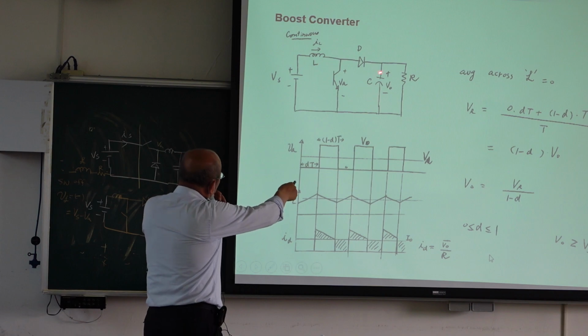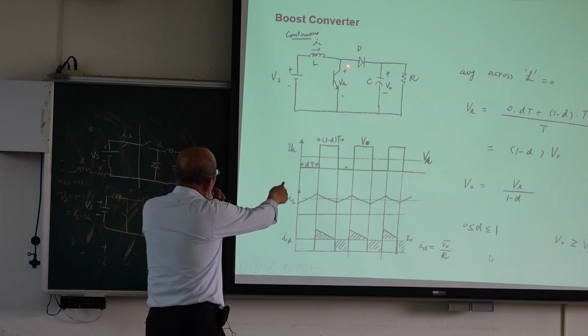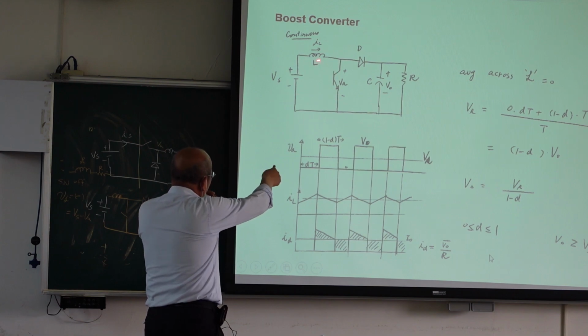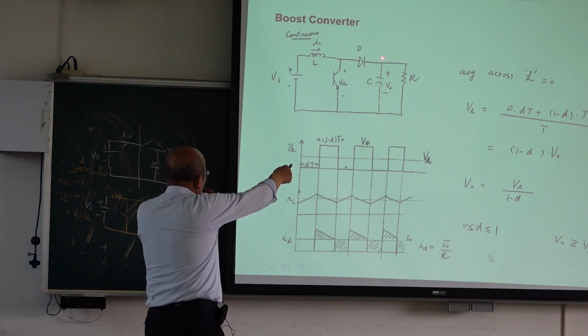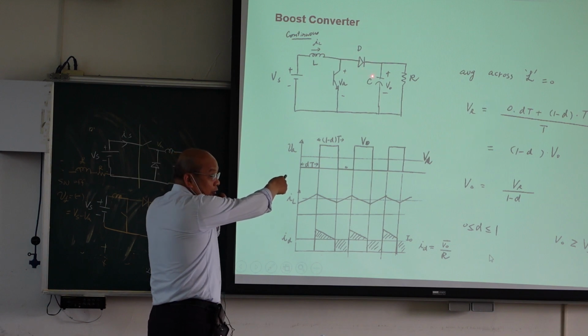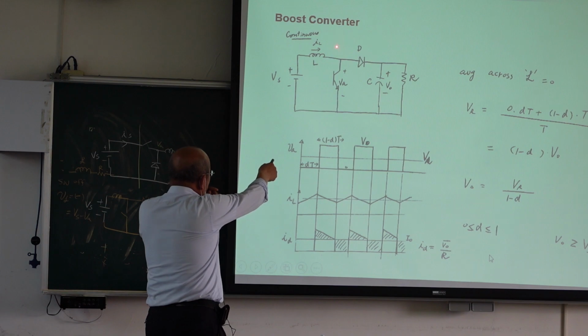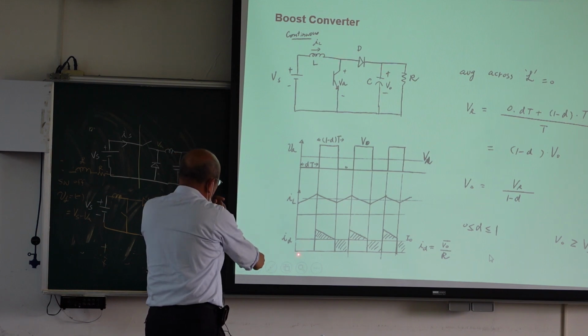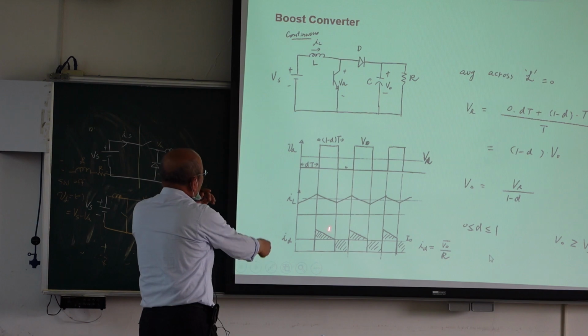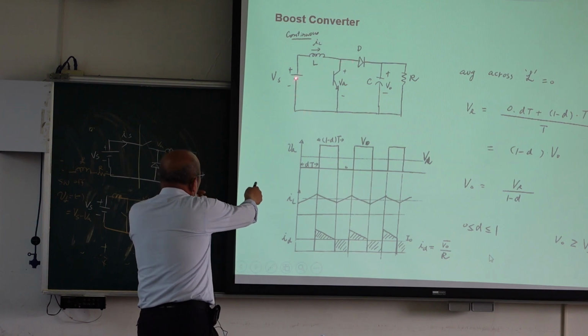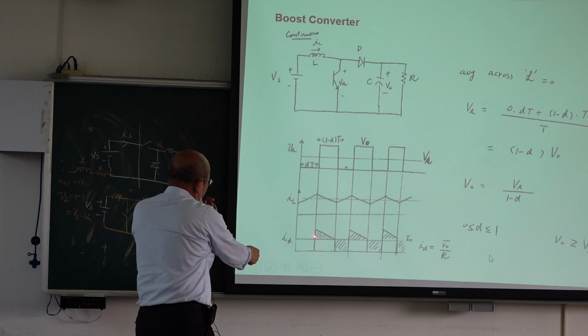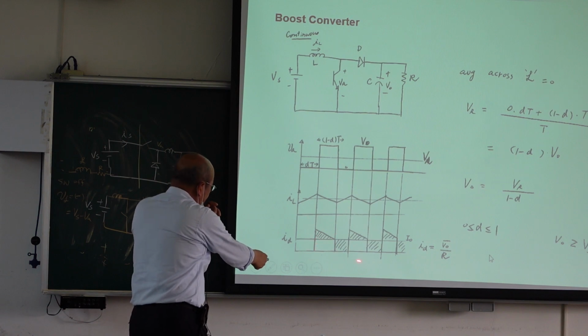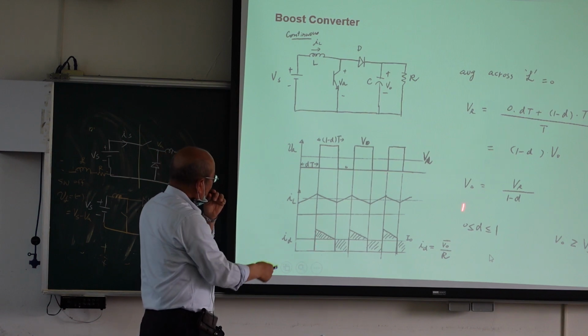So how about the diode? The diode current, when the switch is on, goes this way. So here is 0, here is maybe 30 volts. So do you think the diode should be turned on or turned off? Turned off, right? So if this is 0, this is 30 volts, then the diode is turned off. So 0 ampere. If this turns off, then it goes this way. Then the diode is turned on. We have huge current. So we can develop this waveform.